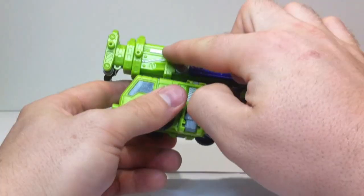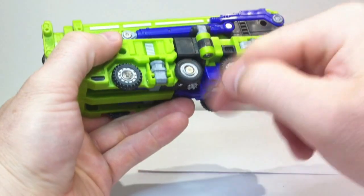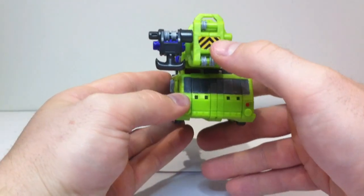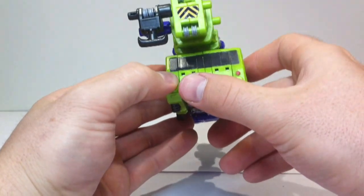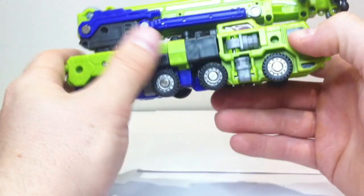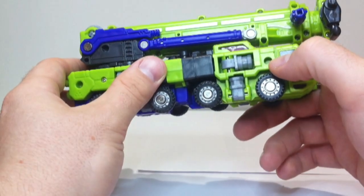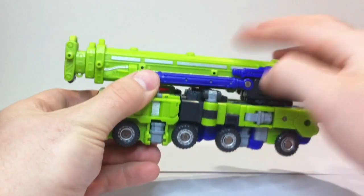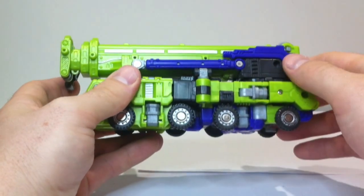But yeah, look, nice silver details over him again, just like the other figures. Wheels are painted, which is good. Grey on the front. Nice little hazard sticker there. It might be a tampograph or a paint or something like that. A second cab there in translucent red for some reason. Anyway, that's the crane mode. As I said, pretty cool that this is a functioning. I think that's one of the best features in the set itself.